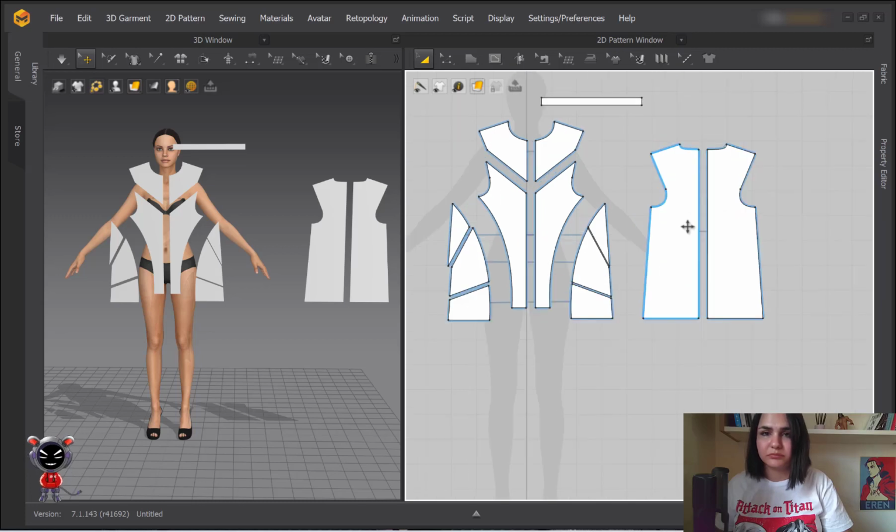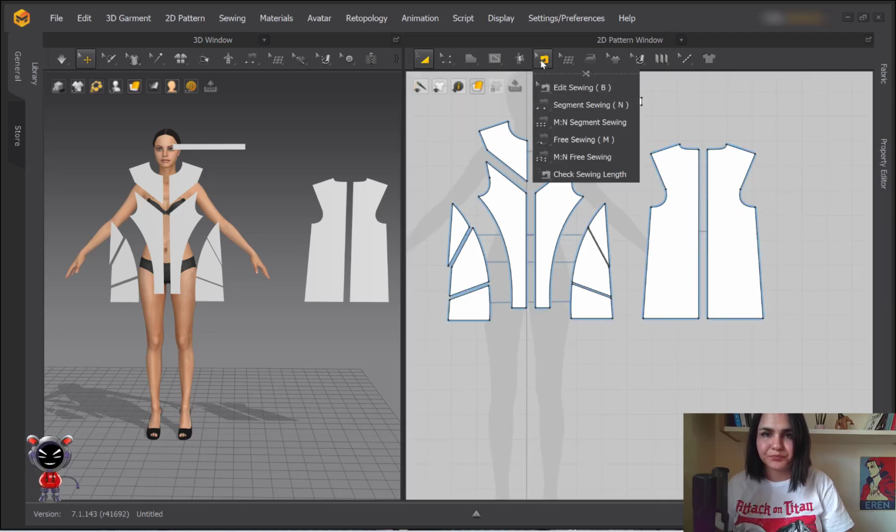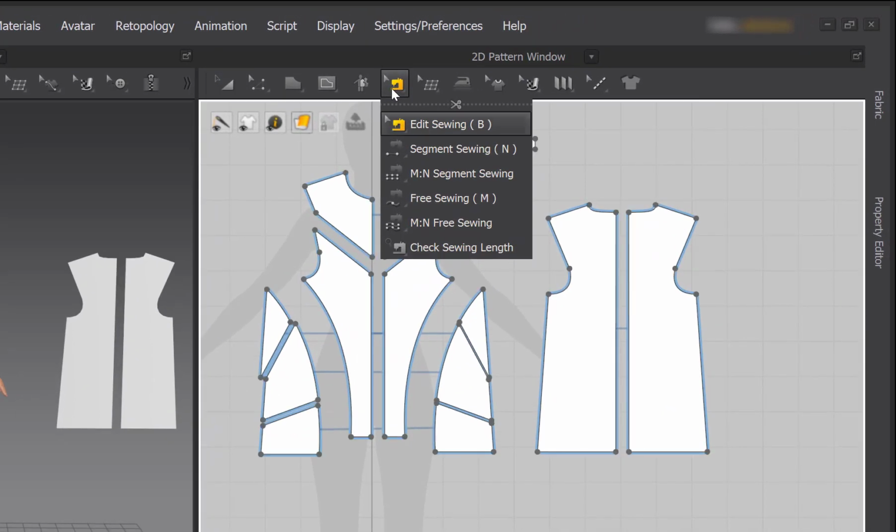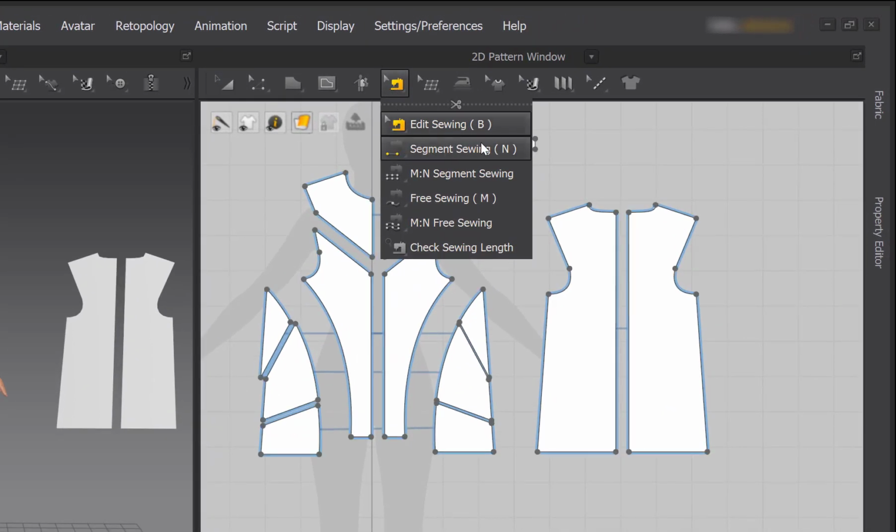So, how to sew? First, you see, the sewing tool is here under this icon, which is a sewing machine. The most useful tools here are the segment sewing tool and free sewing. How do they work?